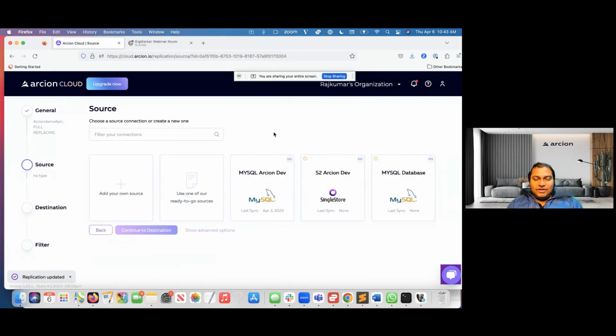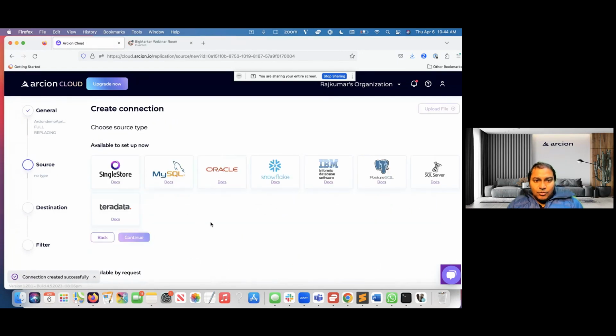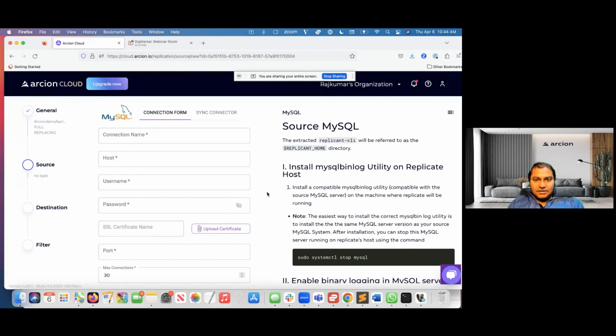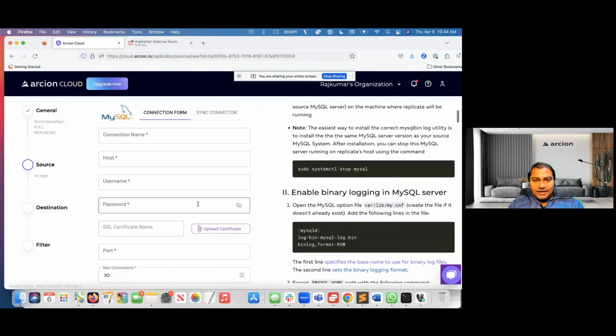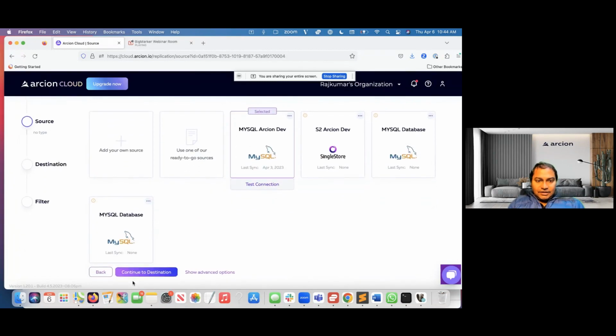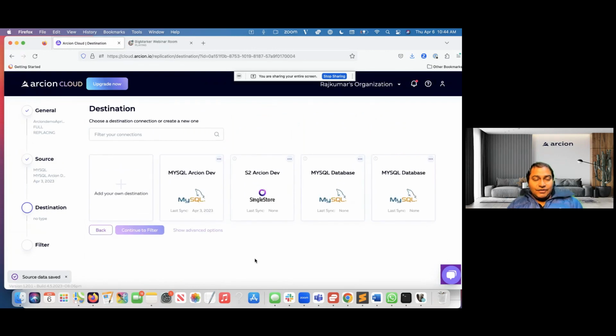The next thing we do in the pipeline is to select the source database. I've already pre-populated some of the databases that I use, and I'm going to use this MySQL database, but I'm going to show you how to add a new source here. You can select MySQL as a source, and it's pretty easy. As you can see, you have to give the connection name, host, username, password, SSL certificates, and a few other options. The interesting part of the product is that the doc pages are directly linked here, so you can scroll through them to figure out what you need to set in your source database to connect and get started. I'm going to use a database that I've already created here, and go to the next step, which is the target database. So what we have done so far is give a name for the pipeline, select the modes, and select the source.